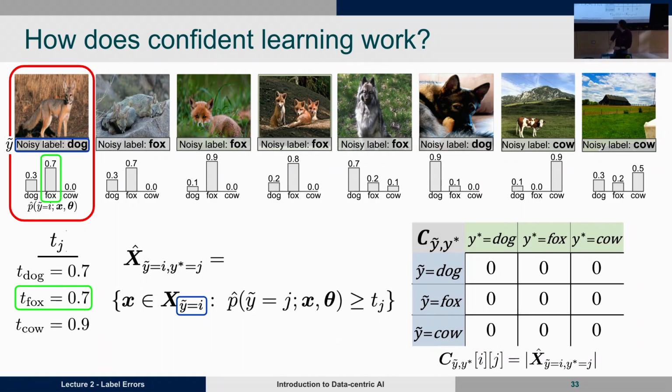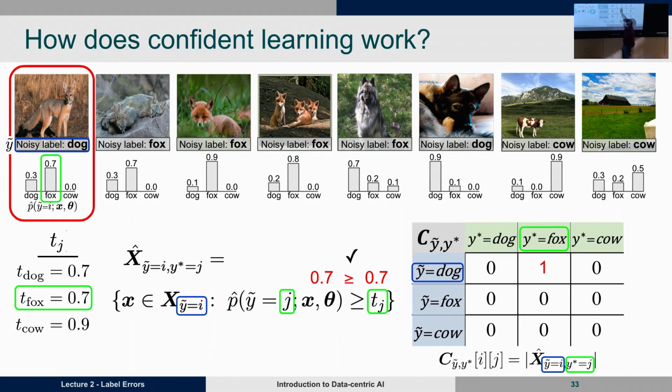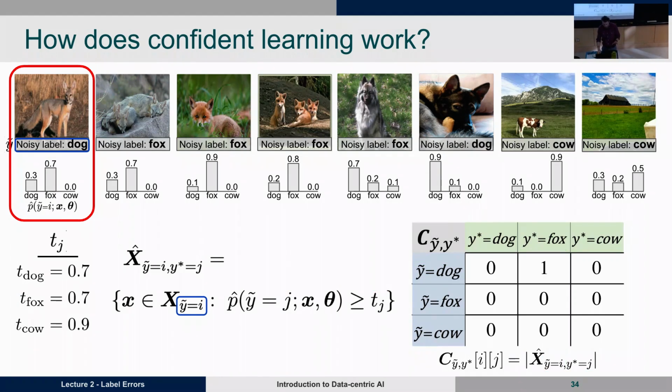So let's walk through it. We have Fox 0.7. Is the probability 0.7 greater than or equal to 0.7? Yes. So this entry is going to get updated for the true label being Fox and the noisy label being dog. Does that make sense? Then we just walk through our data that way. Same thing with 0. It'll still check a 0. It's a computer. Is 0 greater than or equal to 0.9? No. So it was a 0.